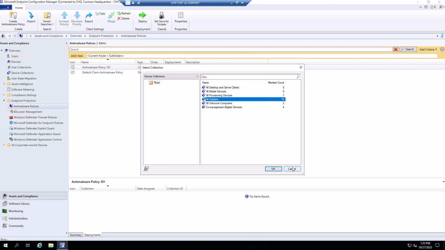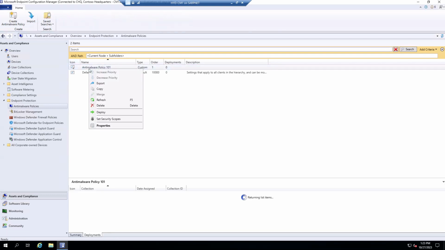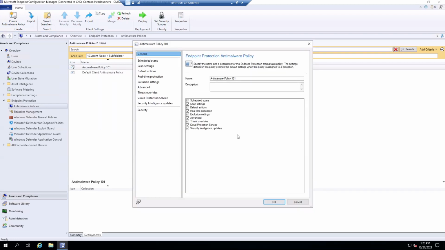Now, suppose we want to run a full scan. You don't want to run a full scan on your client computers every day. You definitely don't want to do that. So what you want to do is to at least run the full scan once a week.